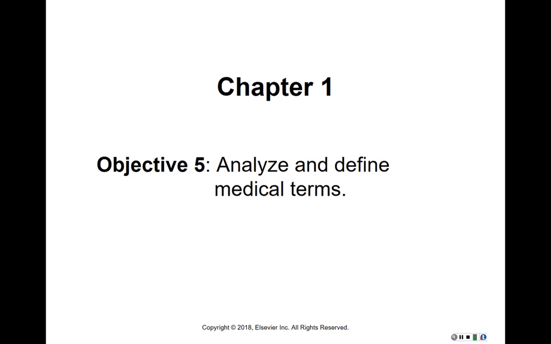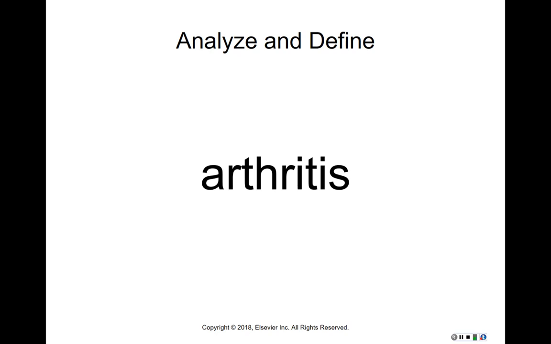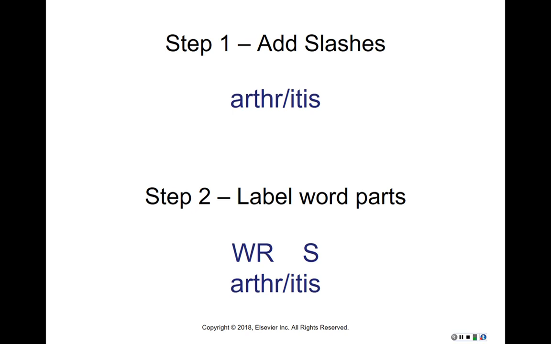So what I want you to do, here is our word, arthritis. Based on our word part list, I want you to put your slashes where you think they need to go. Okay, I'll just give you a second. Again, you can always pause it if you want to get out a piece of paper and write it out. That is perfectly fine. Or just even in your textbook, you can write it out. So put your slashes where they need to go, and on the next slide, I will tell you if you are correct. And then also go ahead and label your word parts right away, because the answers are actually on the same slide.